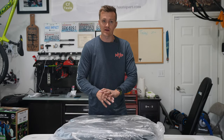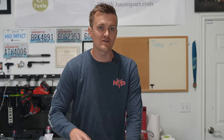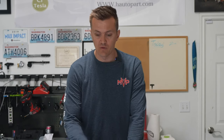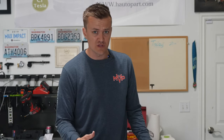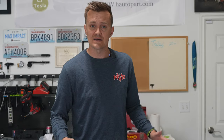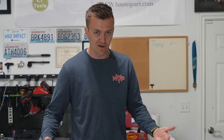As a family that has three children, a very messy dad, and a wife that doesn't spill anything according to her, these seat covers are huge. The ones I've had in my car for the last year and a half have been fantastic. We'll talk more about the specs, the options, and all that stuff later. When I install a new car seat cover, I want to know: how easy are they to install? Do they look OEM, like they're supposed to be there? Or can you actually tell someone put seat covers on the car? Because if that's the case, they're coming right back off. I want my car to look as classy and stylish as it did when I bought it.